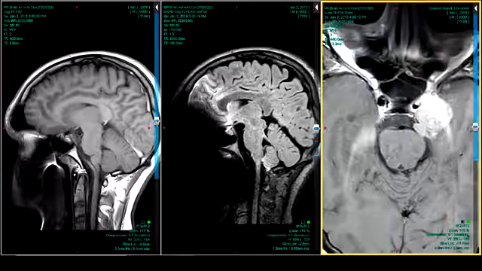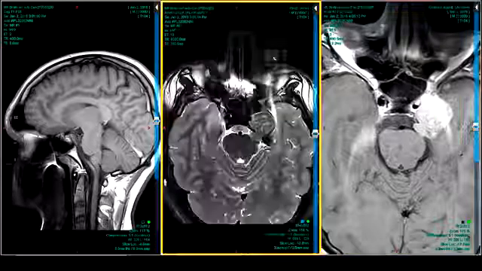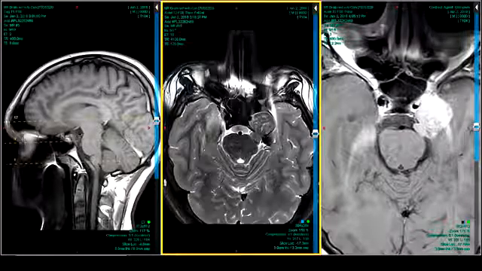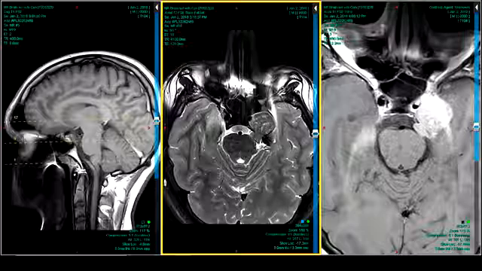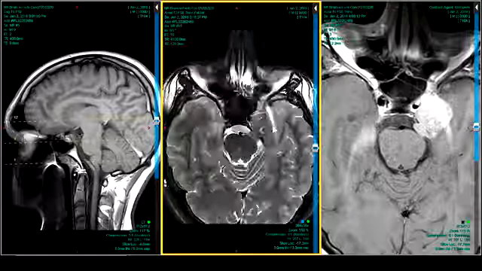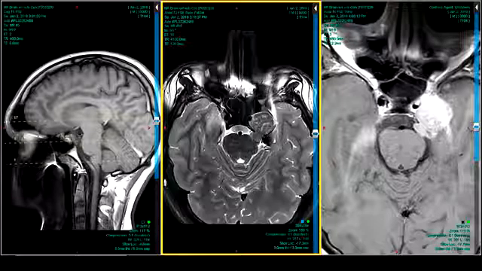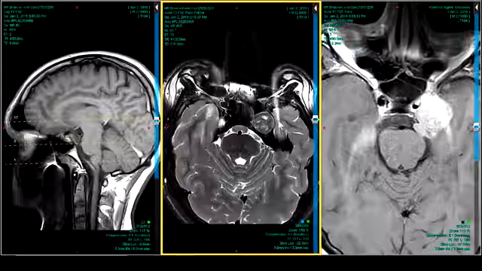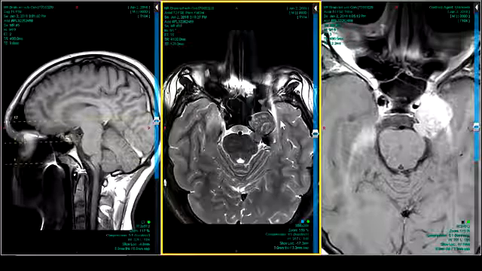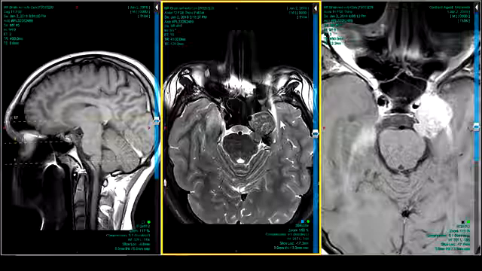So a couple characteristics about the mass before Dr. Schupek takes over. It's got kind of a flat edge to it, and it's really pushing on the lateral aspect of the dura here, but it isn't crossing the dura. It isn't invading the dura. It's not invading the brain. And we said in our earlier assessment of the brain, one of the first things we do is ask, is it intraaxial or extraaxial? This one's extraaxial.